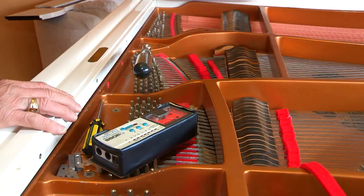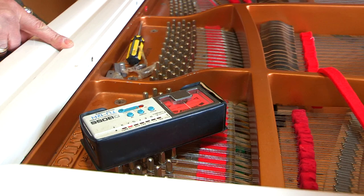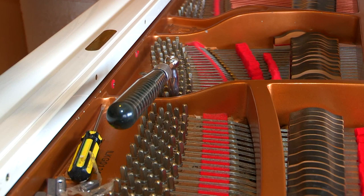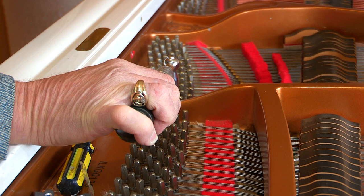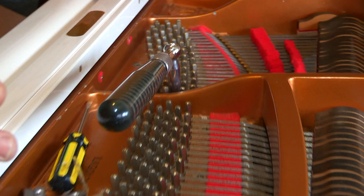The next thing I do is I go to an octave. I go A to A, and let's see. Pretty close, but I don't know if you can hear it, but there are waves in it. Like that. I want to get that out of there. You notice I put more in, but that's because I sharpened the note. Now I'm going to back it off and make it solid. That's solid.